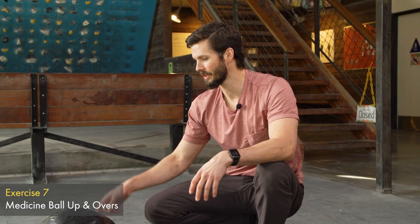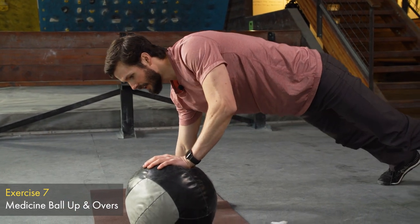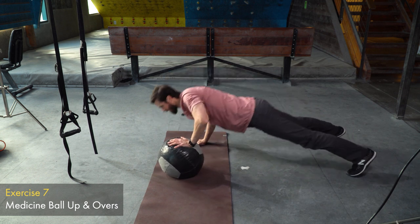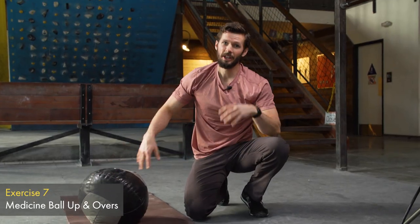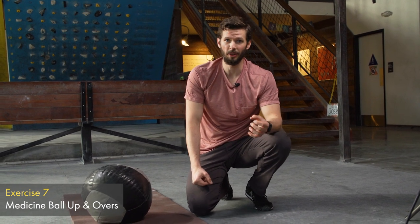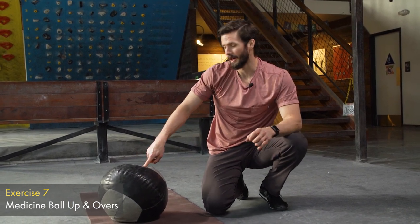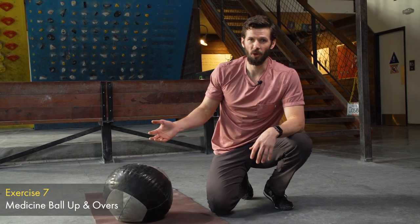For the last exercise we're going to do up-and-overs on the medicine ball — a very dynamic motion. Put a yoga mat down to add some padding so there isn't too much impact on your hand or wrist. Start with one hand on and one hand off and slowly work yourself up and over. The idea is to make this dynamic — you're working on your ability to land and have that impact while remaining in control. You're teaching your body what to expect if you have a fall on your wrist. Start slow and work your way up into more of the jumping-over motion as you feel stronger.